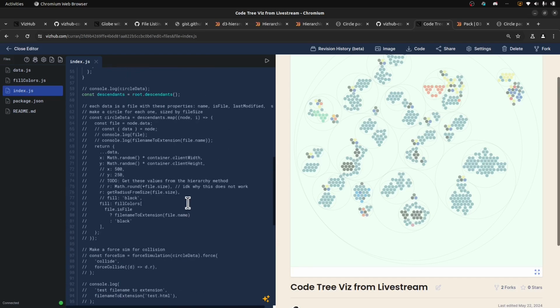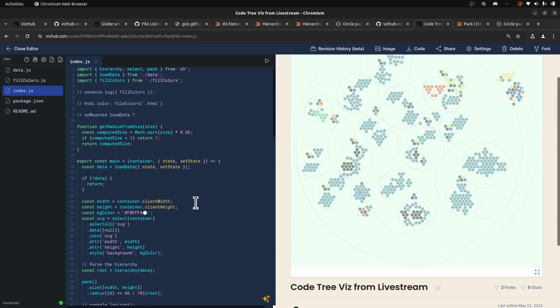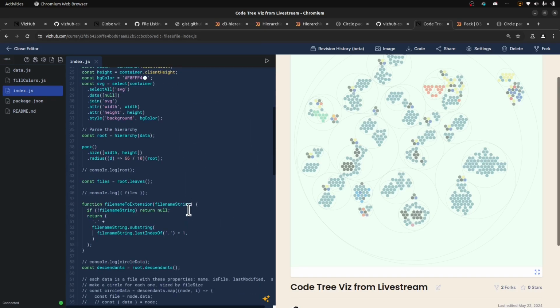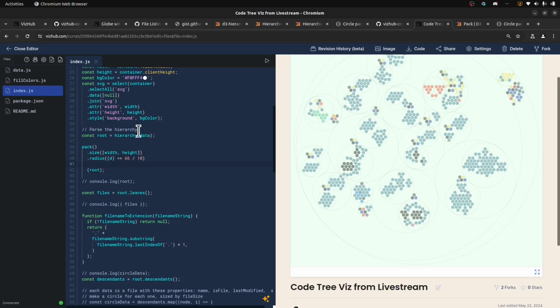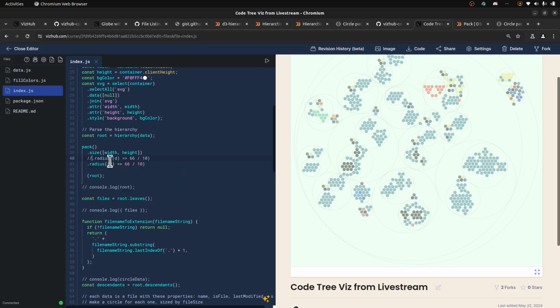And you know, we could actually use the file size as the radius, so the big files would be physically bigger. That might be fun. Oh yeah, that's what I was trying to do. I think we need to do it on line 40 if you want to take a stab at it. Okay, I see. Return d.data.size.